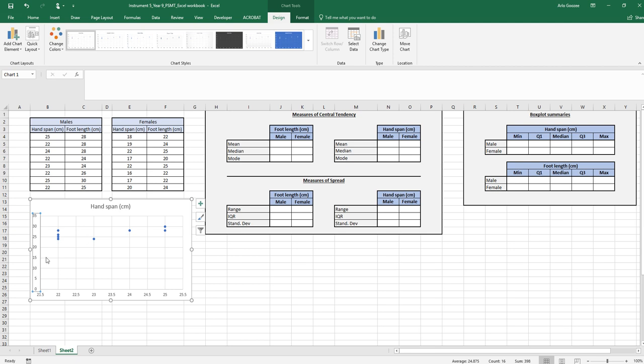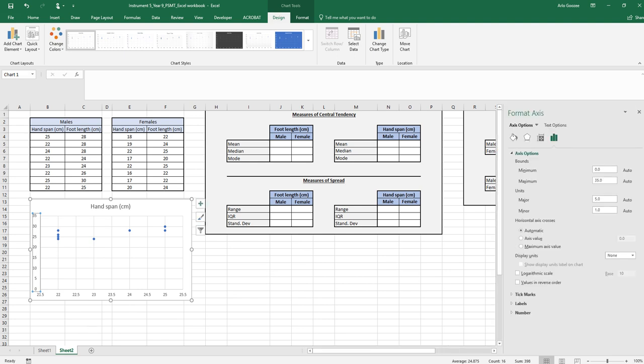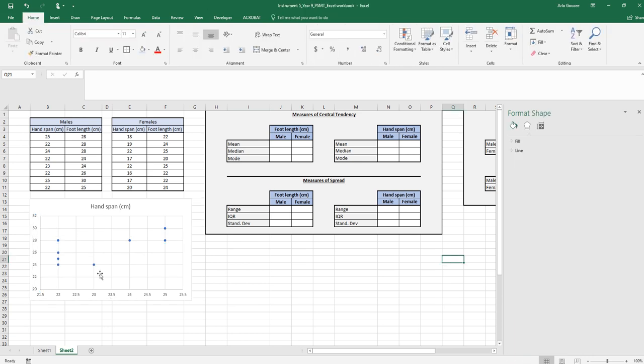Then we need to adjust these axes because we don't want to show all those values. So if you have a look here, that is the lowest one there, which is 23 on the x-axis, and we've got 22. So if we start that, we go right click, format axes, and that'll bring up these options over on the right hand side. Now our minimum value is 22. We want to change that to 20, and our maximum we can make 32. Then if you click off it, it will automatically update that. In terms of our x values, they look like they're correct, so we just had to add those y values.